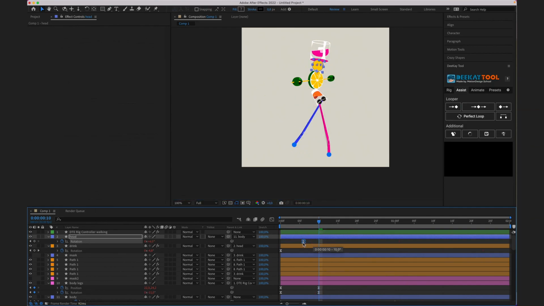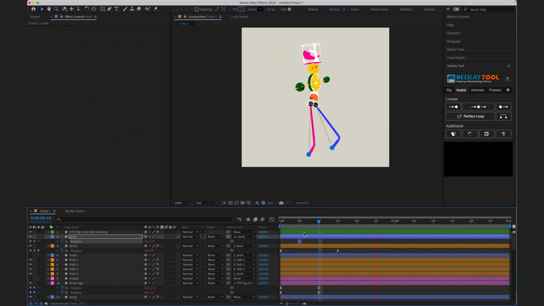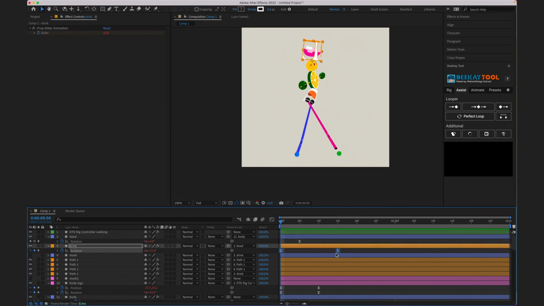Let me move the head even more. Now I use only the glass as a reference. I move the keys in a way so that the glass is more or less in the straight vertical position and that it's compensated with moving along the timeline.